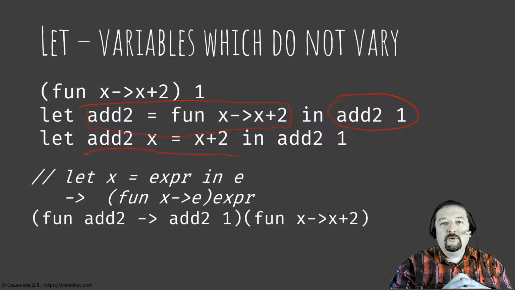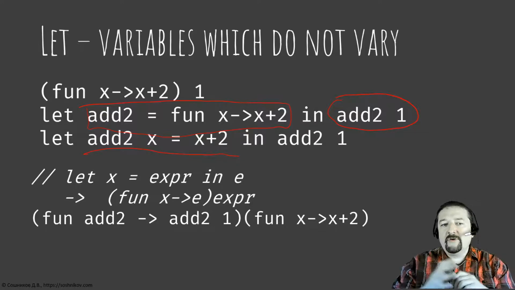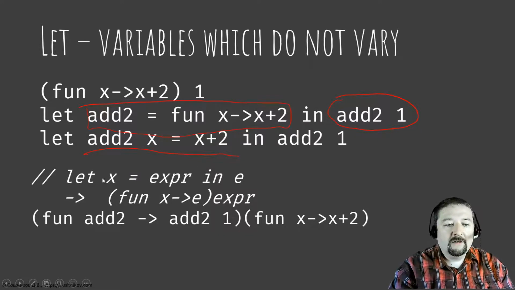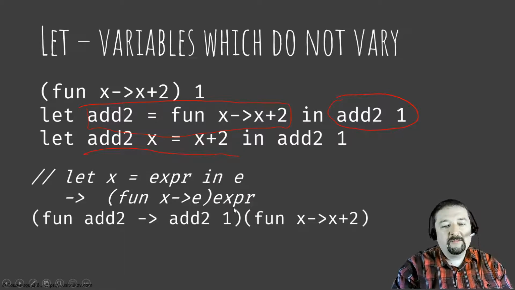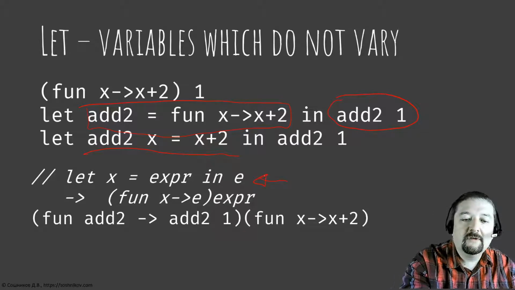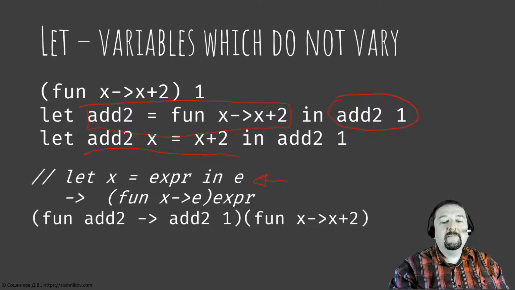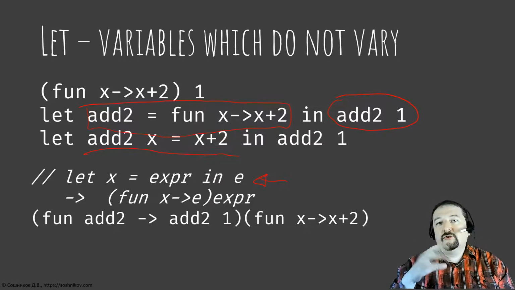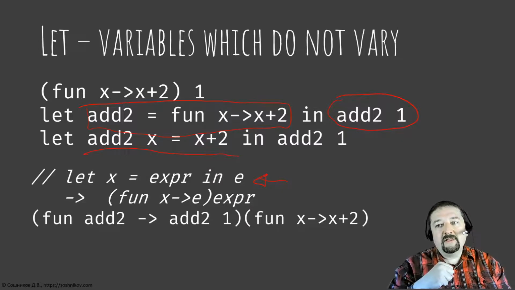What also is important here is that you can use application instead of let. It's a bit tricky now, and probably you don't have to understand it from the first try. But what the expression let x equals x' in E means is that I can write the lambda abstraction, the function of x into E, and apply it to the expression, because when you simplify it, the expression would be substituted for x inside E. And that is exactly what this line means. I want to substitute x' for x inside E. So this let is syntax sugar. That's what I mean to say. It's syntax sugar which is on top of abstraction and application.